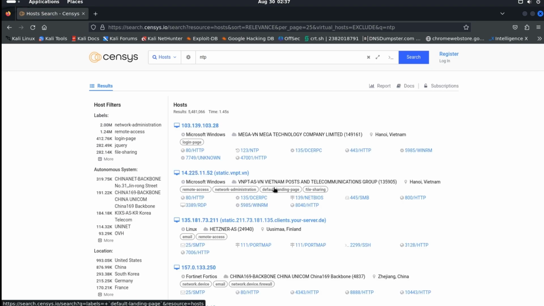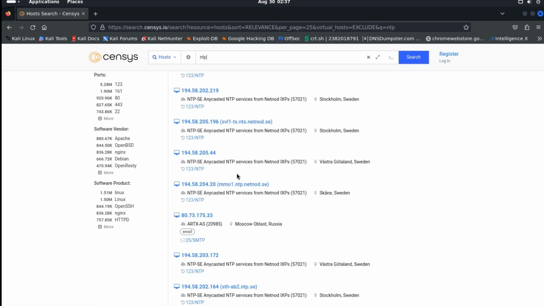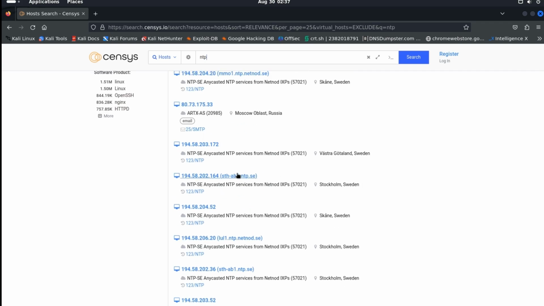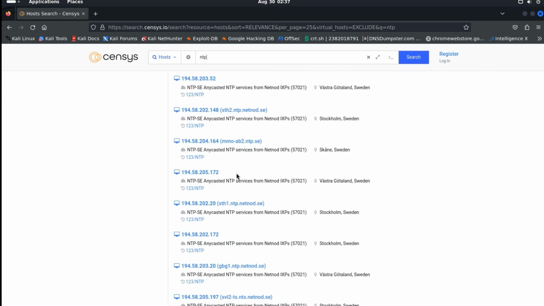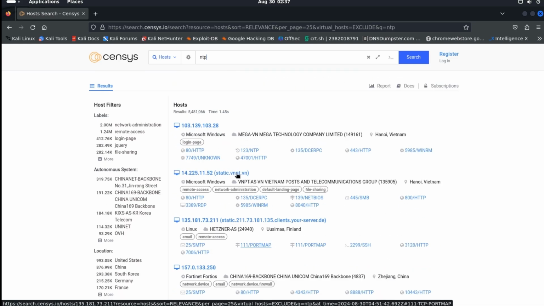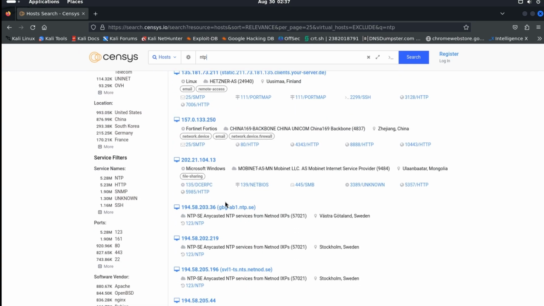You can see, here we have NTP protocol related IPs. Let's click on IP, go into little bit detail.